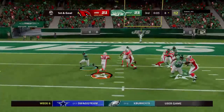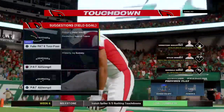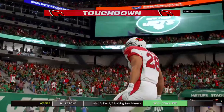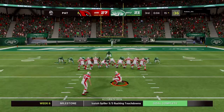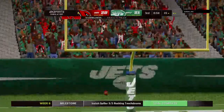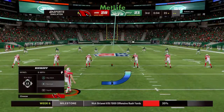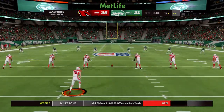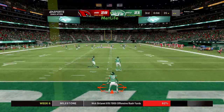They'll try and run for it on 1st and goal. And he'll take this one in for the Arizona touchdown. A great effort there. His 9th touchdown of the season. And the Cards have taken the lead here in the final seconds of the 3rd quarter. Extra point right down the middle. And they will take a 7-point lead. The kickoff team on the field now as they will send this one away.